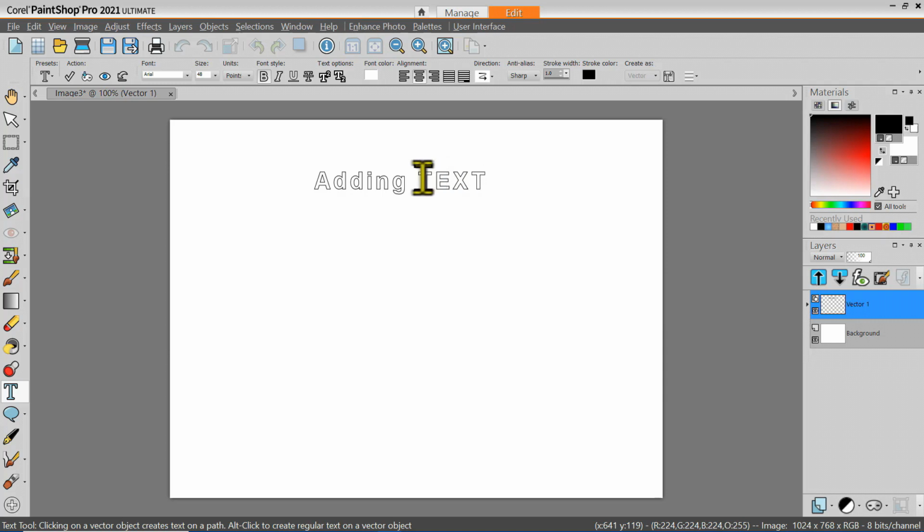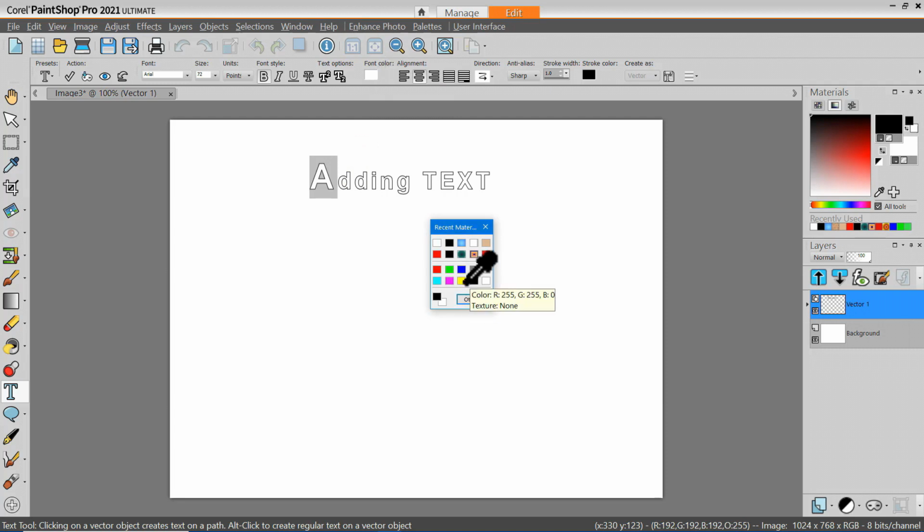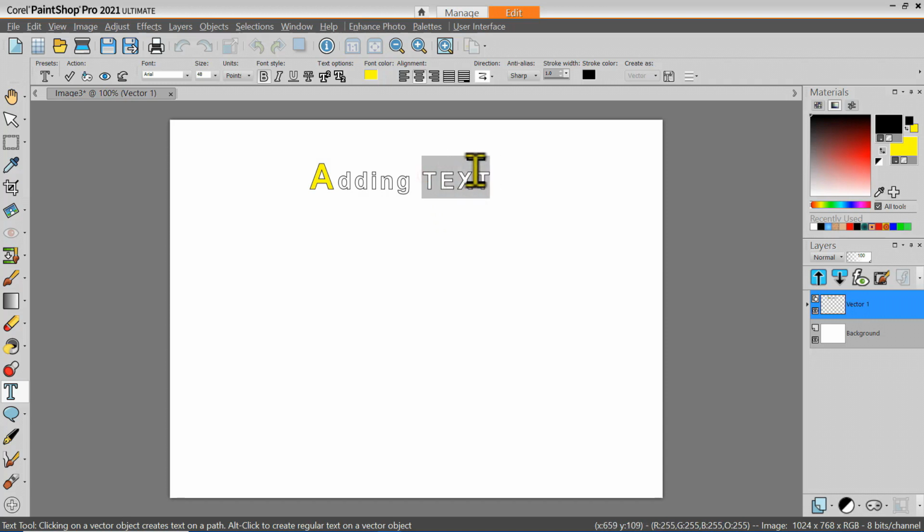Or I can even highlight just one character in the text and make a change. I can even change the color of a single character. And I can change the stroke characteristics of one or more characters.